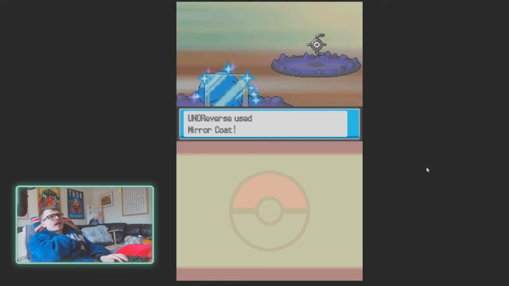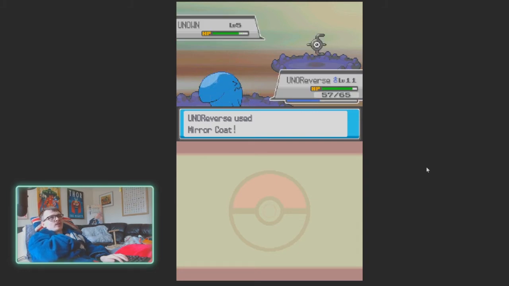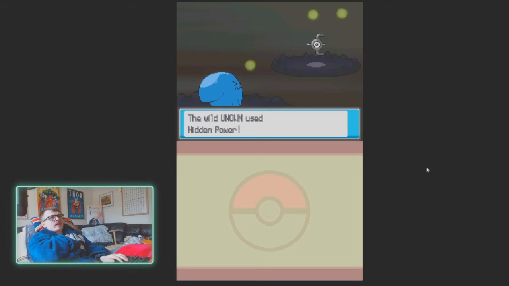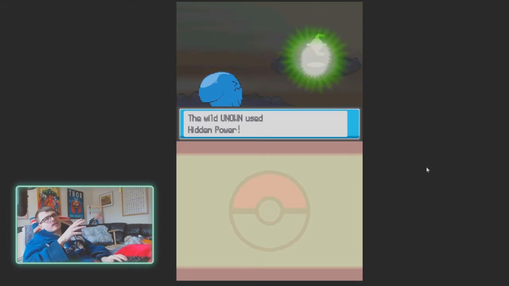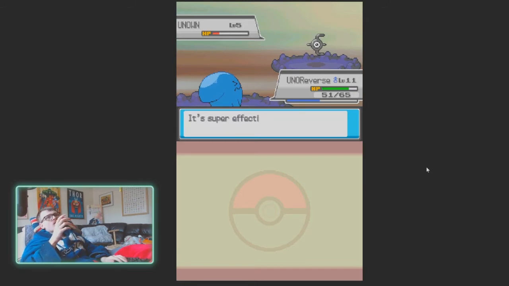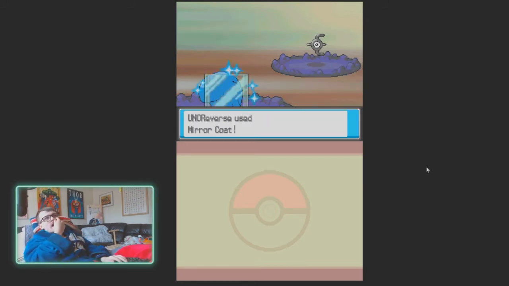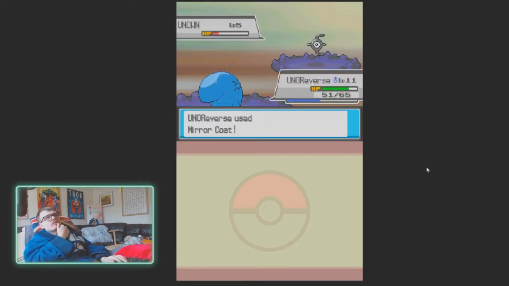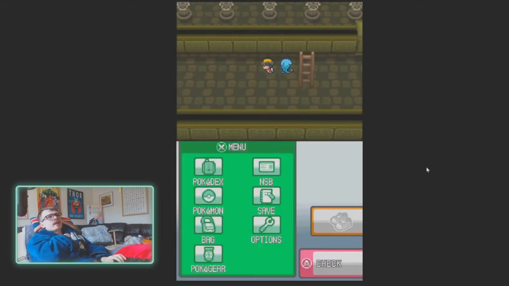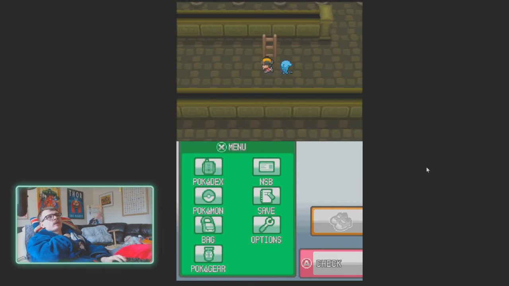But then I remembered that in here there's Unown, and Unown always uses Hidden Power because it's the only move it can ever learn, and because it's Gen 4, it's always special. I think it might have changed whether it was special or physical in Gen 1, 2, and 3, or 2 and 3, but I can't confirm. It seems like something it should do, but yeah, so we've got Unown in here.